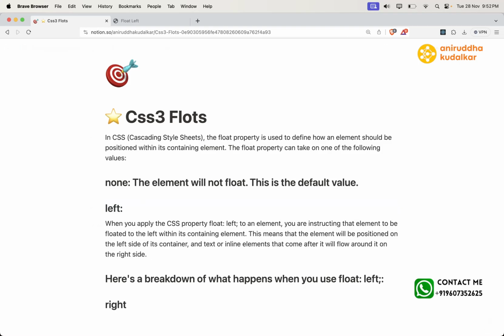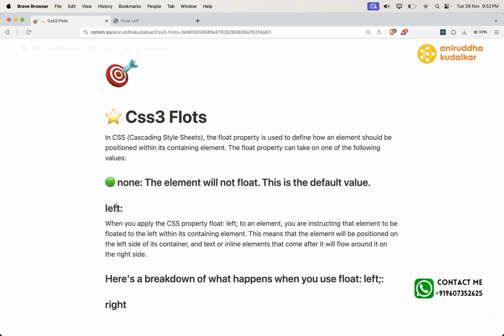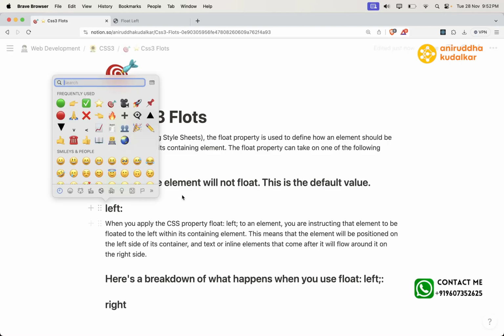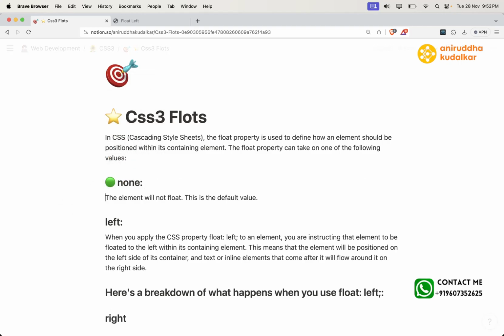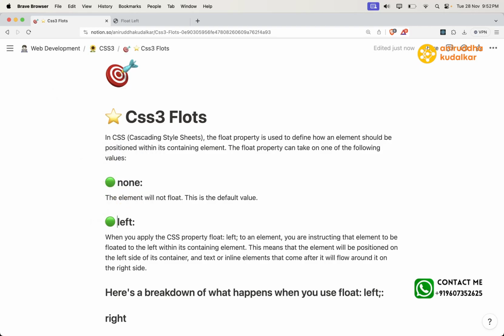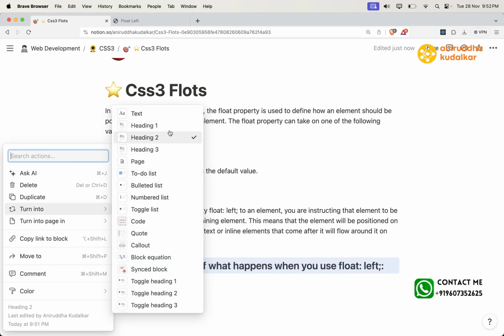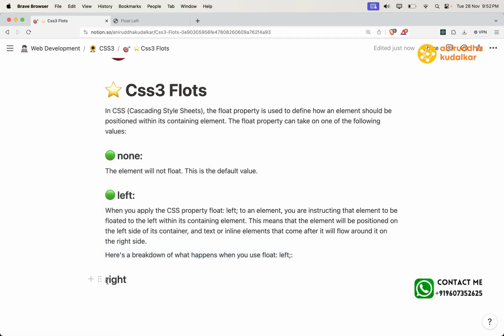Float left. Float left. This is a normal. Float right.